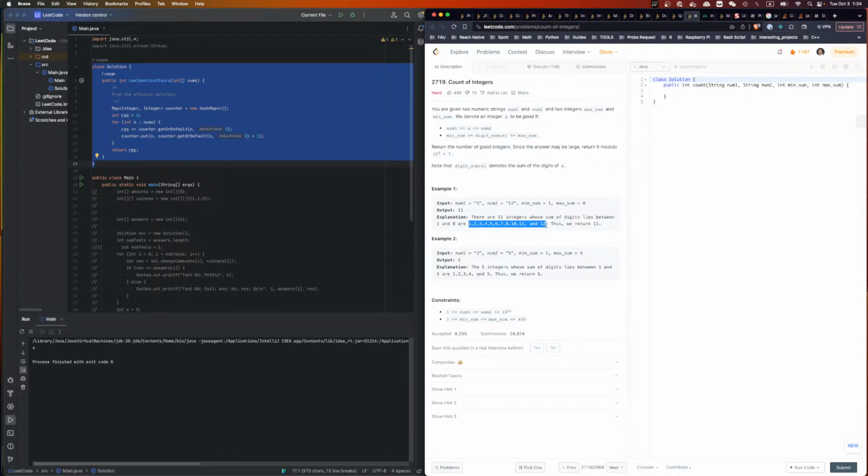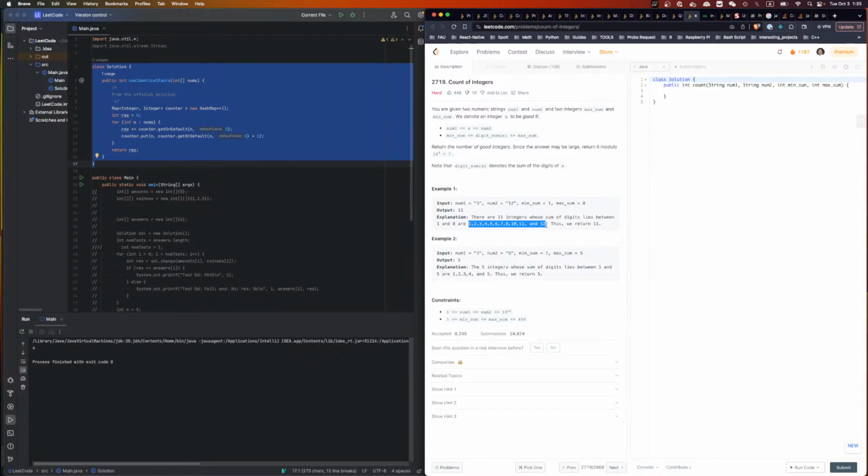The number of digits: if it's smaller, that's good. If the number of digits is the same, we can just do a string comparison, which is fine. And then we want the digit sum to be in between. Holy crap.